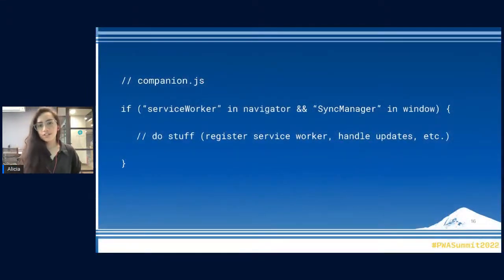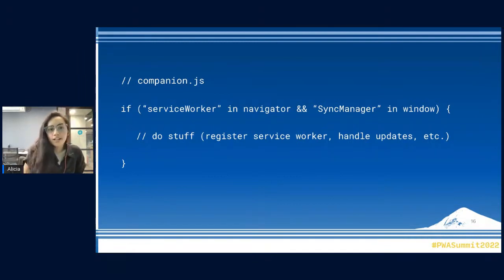So how does this look in terms of code? If we think of the service worker as a small application that runs in parallel to our main application, then we have the companion, which is sort of the bridge between these two. It basically tells your application where to install it, how to register it, under which conditions, among other things.